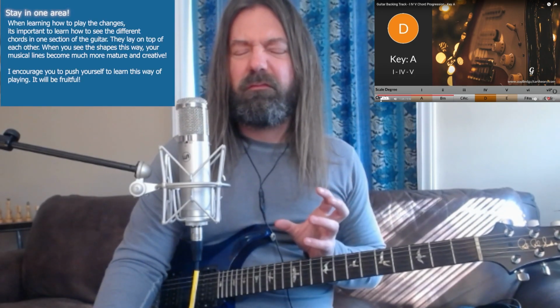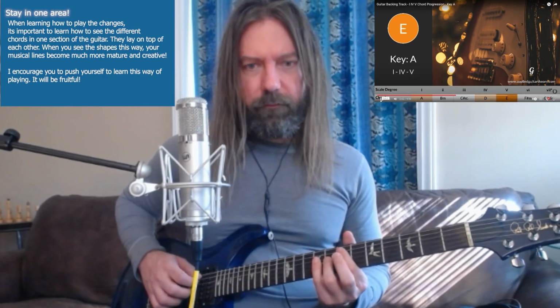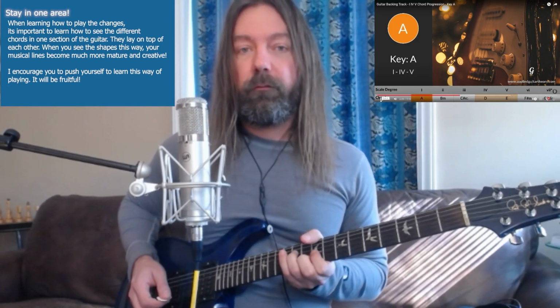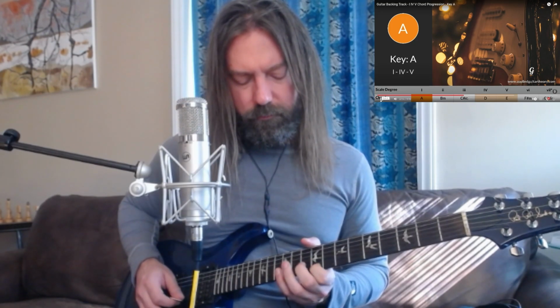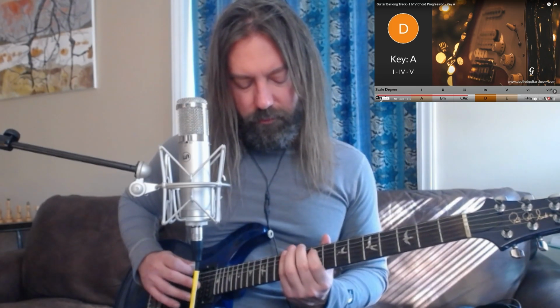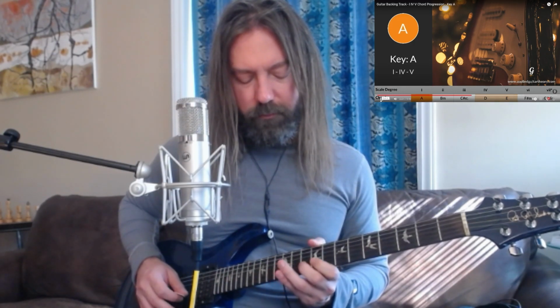So also maybe I'll play a little bit more here. This time I'm just going to stick in one part of the guitar so I can show you how to do that. I'm going to play just quarter notes, and then I'm just going to play however I feel like playing. So there's the 5 chord, back to the 1. So here's the top, here we go, quarter notes. There's that change. Here's the 5 chord, back to the 1. So you can play them all in one spot. They just change shapes.